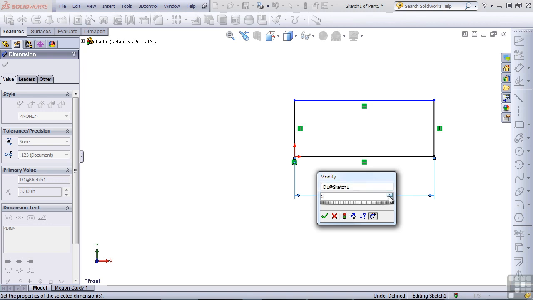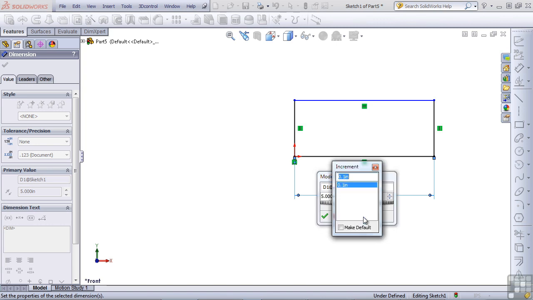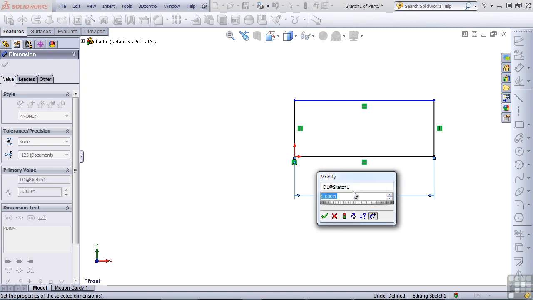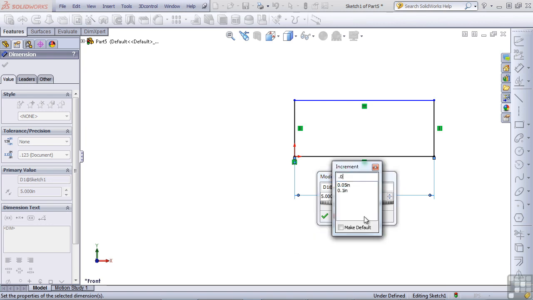Another method that you can use in the dialog box is use these spin arrows. You can go up and down, and the increment, in this case, it's incrementing by 1/10 of an inch. The increment is set by this plus or minus question mark icon. Now, you might think that this is tolerance because of the plus or minus, but it's not. This is increment. And so the default increment is 0.1 inch. You could key in something like 0.05 and hit enter, and maybe another one 0.01. So you have several of these that you can choose from.